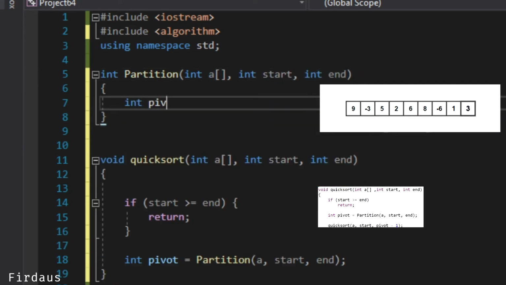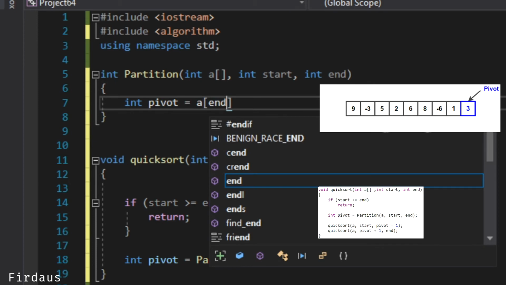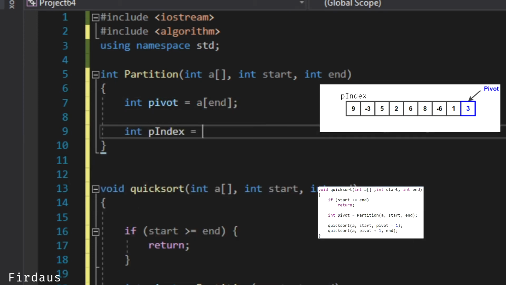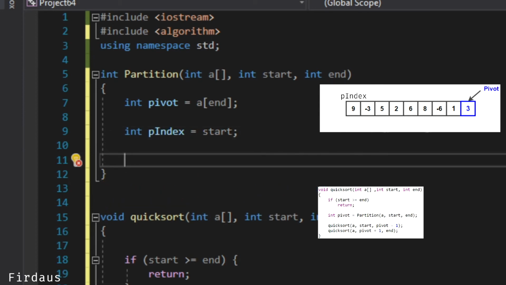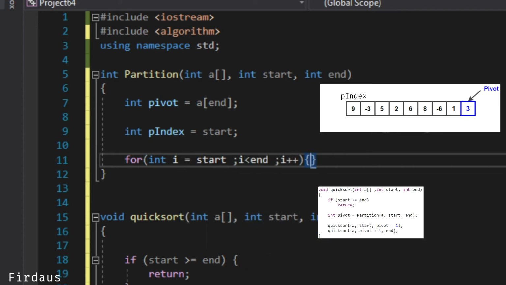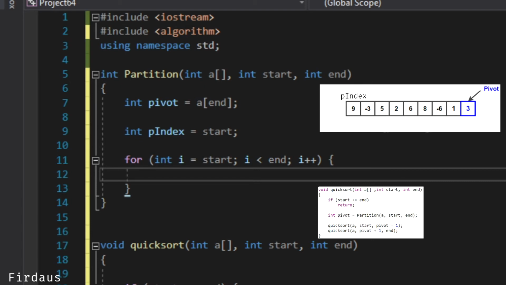Over here, we pick the rightmost element as the pivot from the array, and we need to set a variable for the position of the index that elements less than the pivot will be swapped with. Now, let's make a for loop with the start of the index, and the for loop will end if the index is less than n. This for loop checks each time we find an element less than or equal to the pivot, it will swap with p index, and the p index is incremented.